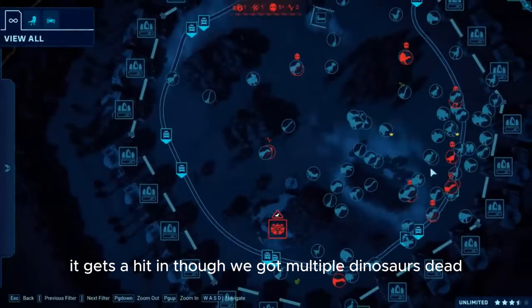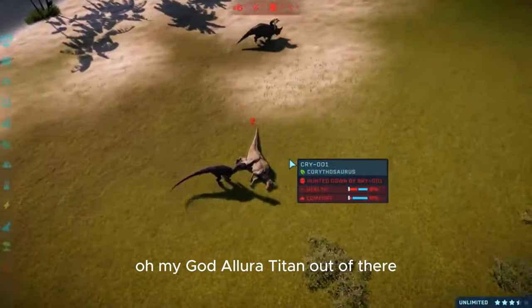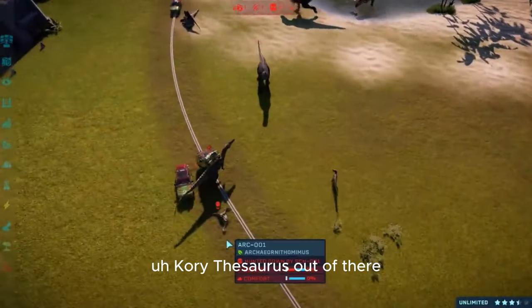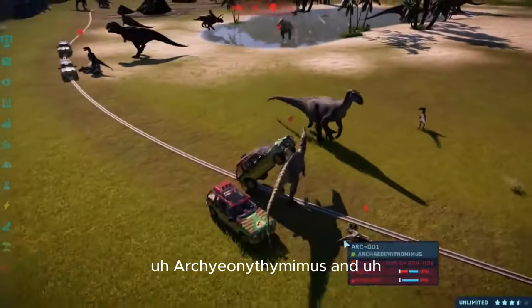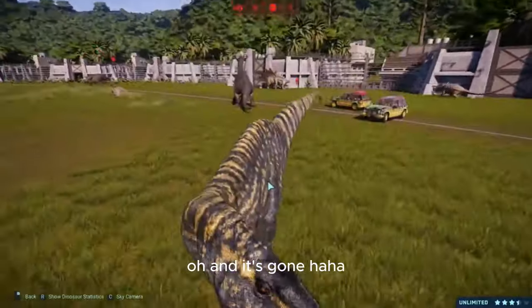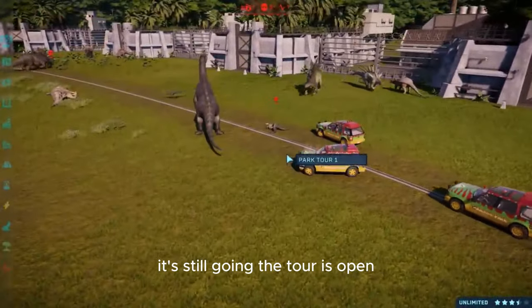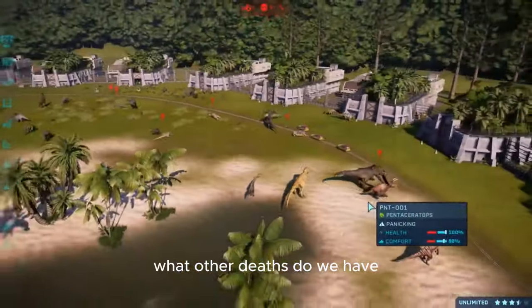We've got multiple dinosaurs dead. Oh, my God. Alioramus out of there. Carcharodontosaurus out of there. Archaeornithomimus and Asiatic mimus with a Ford Explorer on its back. Oh, and it's gone. Oh, no, it's not. It's still going. It's still going. The tour is open. What other deaths do we have?